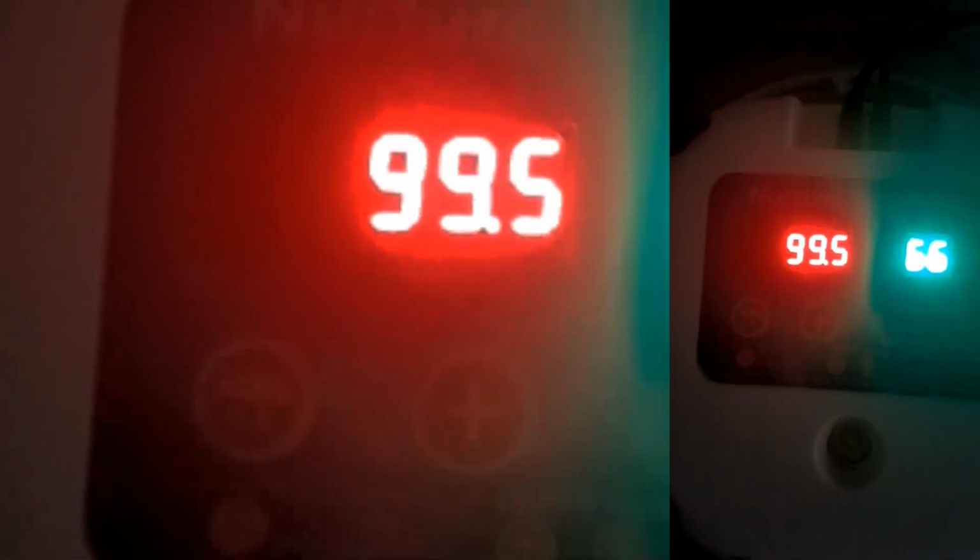Okay, y'all, we're on day two. Got the humidity up to 66. It runs around 66, 67. It's just supposed to be in between 65 and 75. So we're doing good.